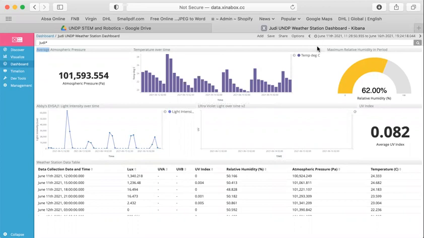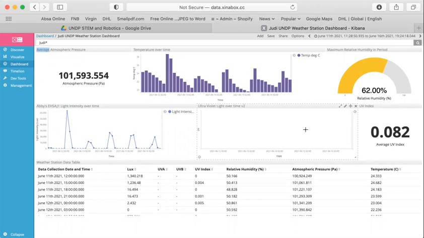In this session, I'd like to take you through some tips and tricks to use with Kibana and with the weather station dashboard. My name is Judy, and I've configured this template dashboard for my particular kit. That is why I have my name here in the search bar. You can see that this ultraviolet light over time is not displaying any data. So that means that the visualization being pulled through to this dashboard isn't working.